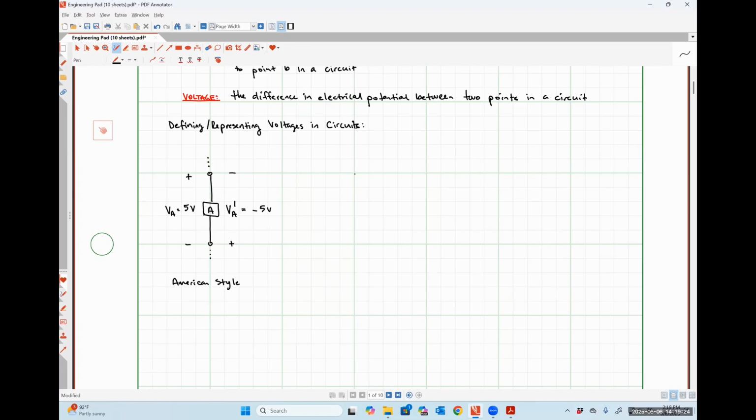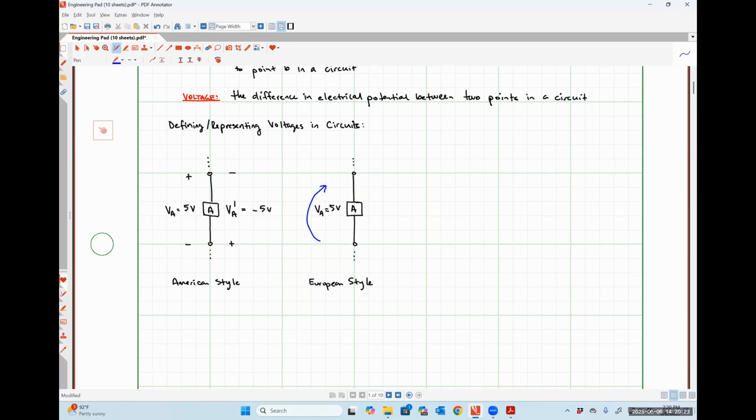So for what it's worth, if we had that same element A, and we had that same voltage, VA is equal to 5 volts. In Europe, let me put the ellipses here. Instead of drawing a plus sign to indicate the positive polarity terminal and a minus sign to indicate the negative polarity terminal, they instead use arrows. So it might be something, and I'm just going to switch colors here for a second, like this. So you've got an arrow where the head of the arrow indicates the positive polarity terminal, and the tail of the arrow indicates the negative polarity terminal.